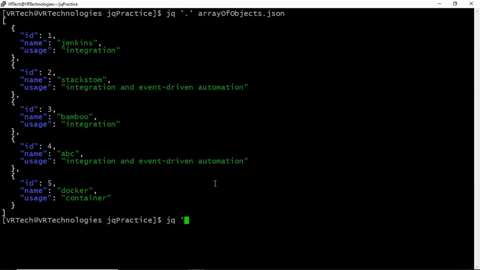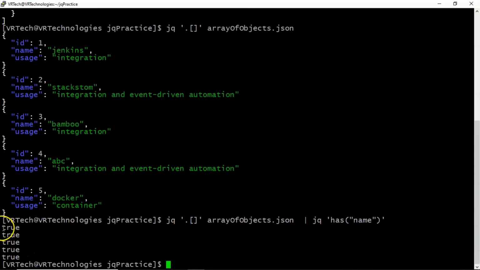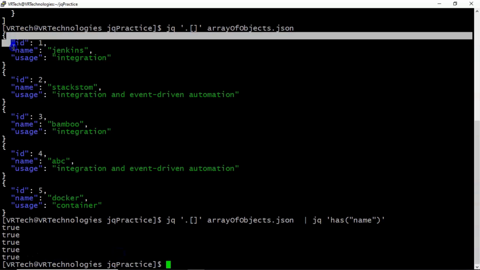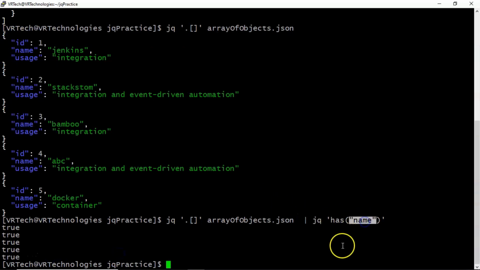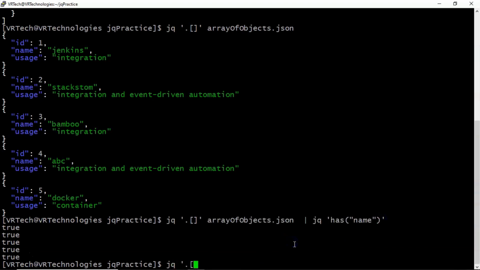If you remember, you can take one by one value from your array by using the iterator filter. Like this. Now on this output, you can apply your JQ command with the has function like this. That's it. See, all values you are getting are true, which means all these objects have a key called name. And anyway, this entire command you can rewrite like this. So take one by one value, nothing but one by one object from your array, and on that apply the has function like this.